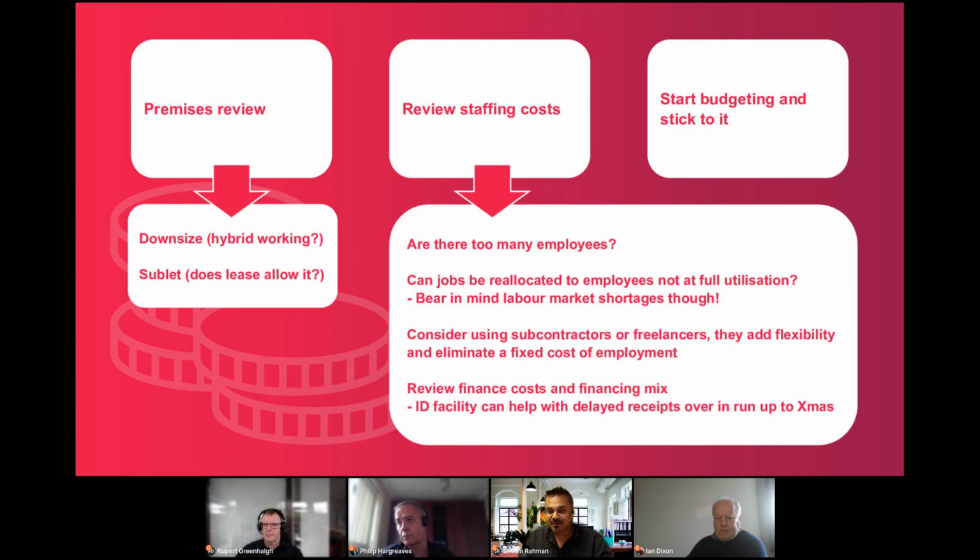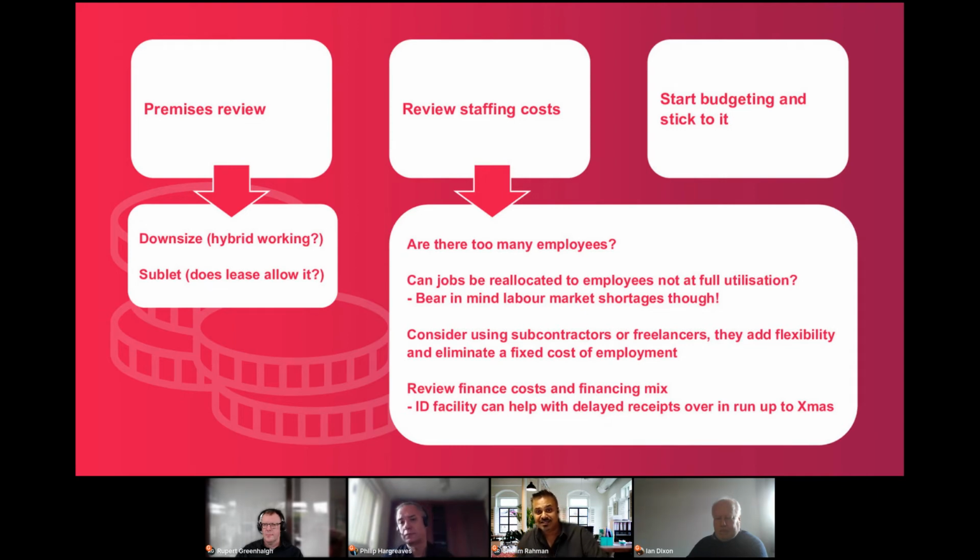So I think if your business is in a sort of project-based type of business where you have projects, then there is a lot of merit in looking at the subcontractor or freelancer market. Sometimes it may seem like it costs more because the rates they charge are higher than employees, but actually over the long term, it will save you because you don't have idle subcontractors when you're not as busy. So I think that's a very flexible part of the labour market that should be looked at.